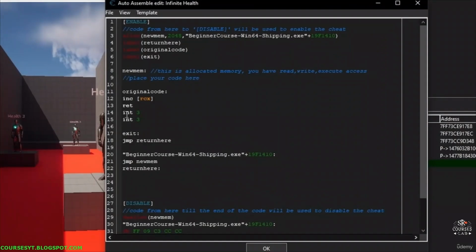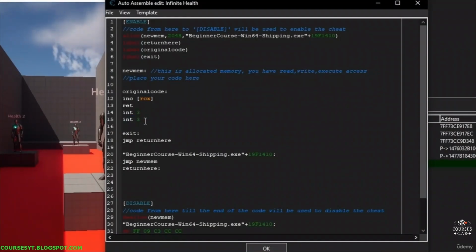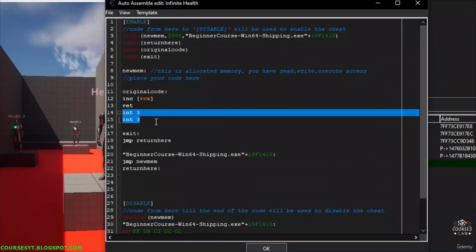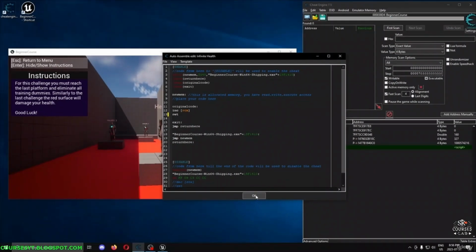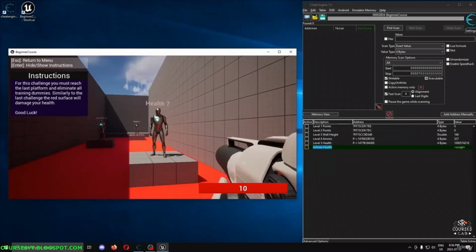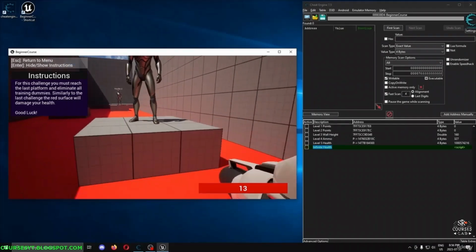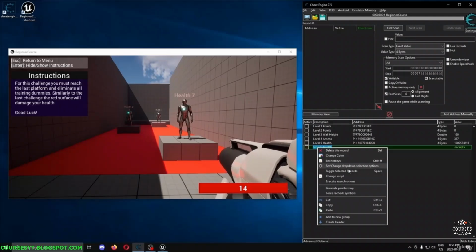So let's first focus on these two int3 instructions. I mentioned before, int3 is a completely useless instruction. It's just a placeholder, and it doesn't do anything. So we can in fact just delete them. And just to prove that they do nothing, we can press OK and turn on the script. Again, if I shoot the enemy, they gain health. If I touch the red zone, I gain health. So it keeps functioning exactly the same as before.